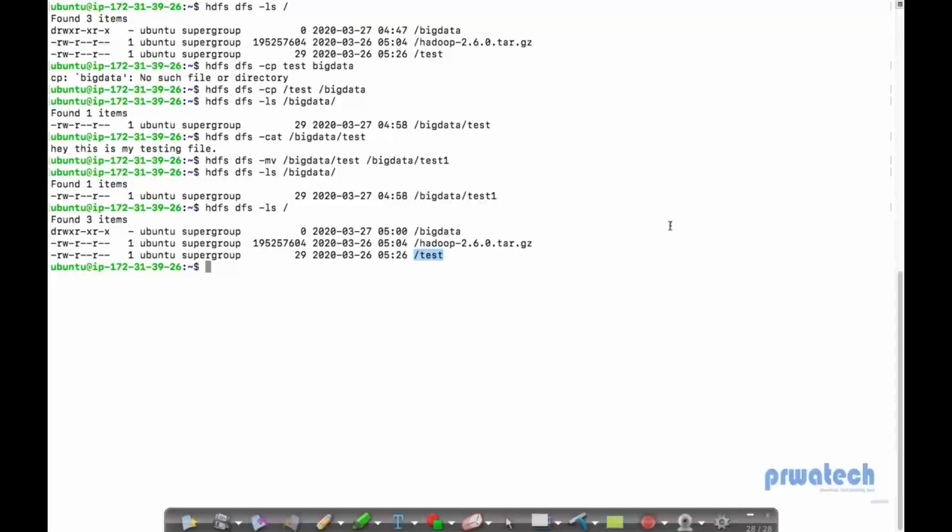What is the command for remove in Unix? HDFS DFS -rm to delete the file inside the test folder. Test is not a folder, sir. Jatinder, whenever you check, please check the file name and please check this thing also. If you find dir, then only it's a directory. If you don't find dir, it's not a directory, it's a file.